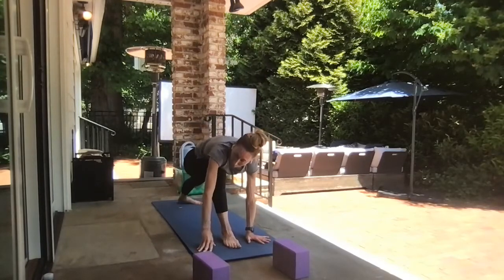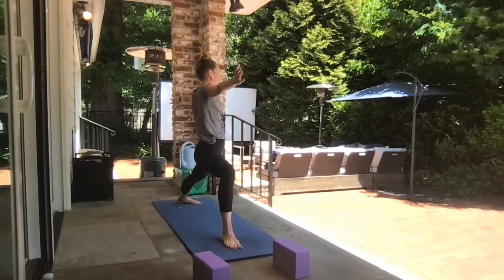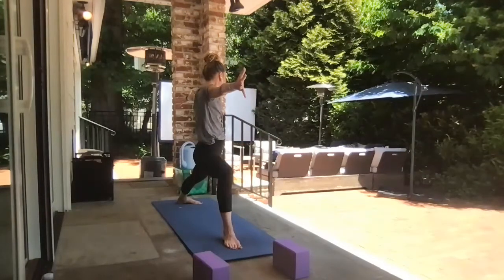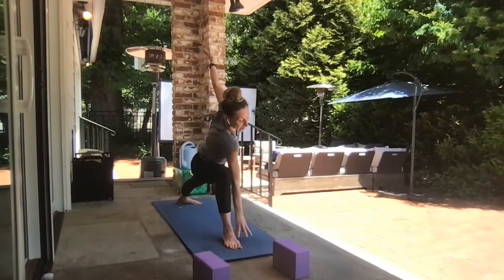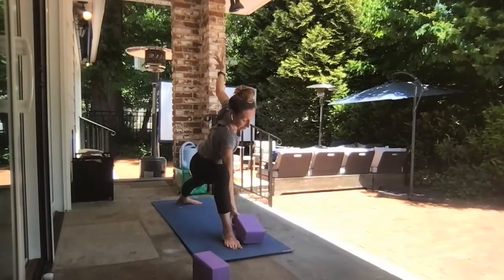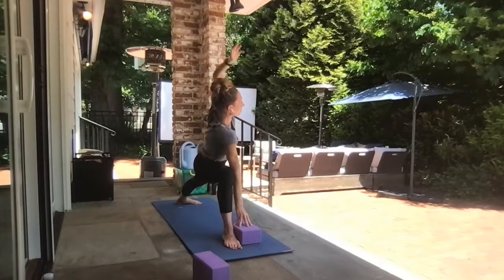Right foot lands, back foot turns. Cartwheel open, warrior two. Be patient with yourself. Get out of your own headspace. Rest your arm on the top of the thigh or slide your hand all the way down on the inside. So you can decide what you want here. Or the outside. Find one that works.